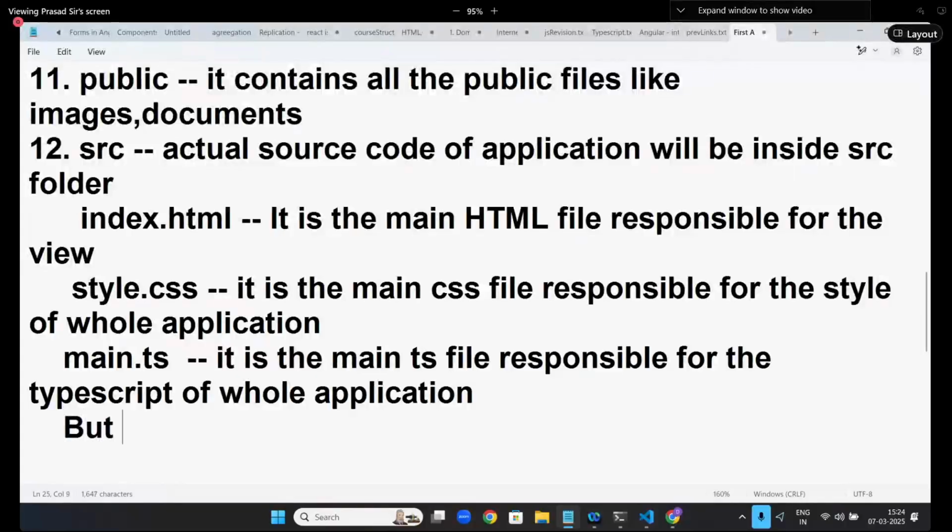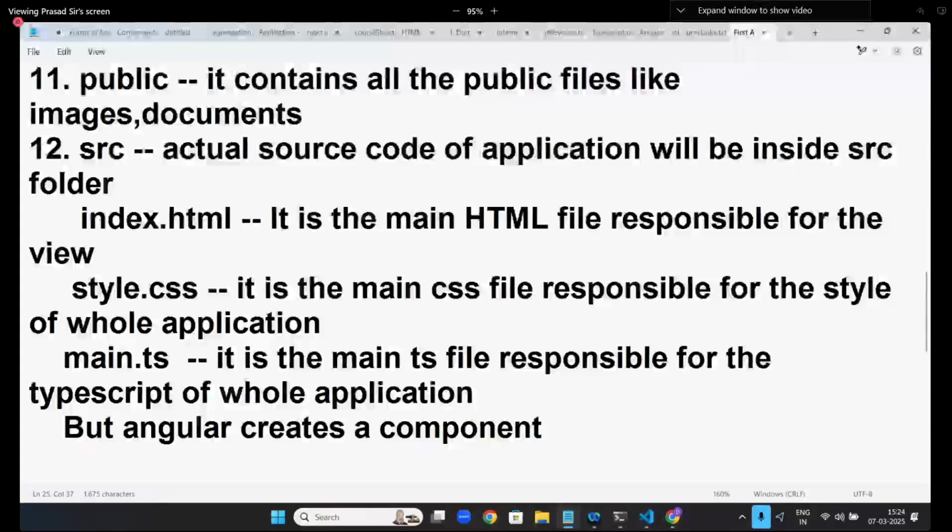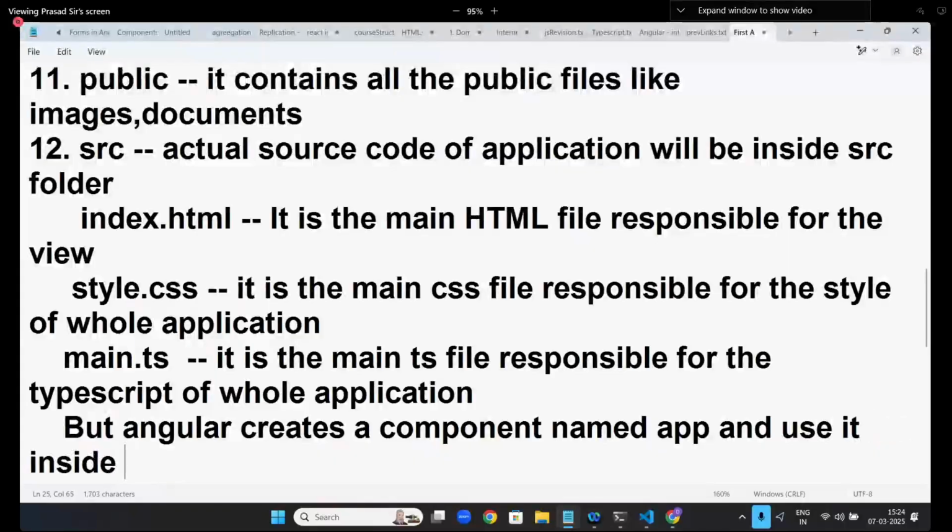But Angular creates a component named app and uses it inside index.html as app-root.